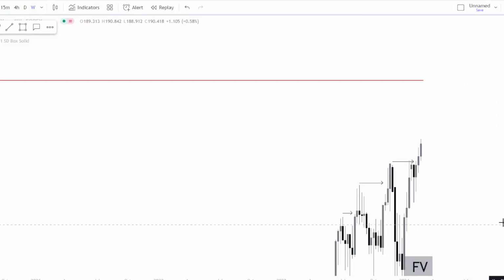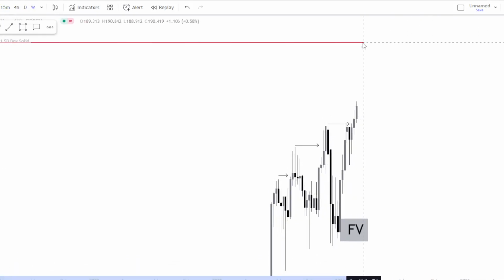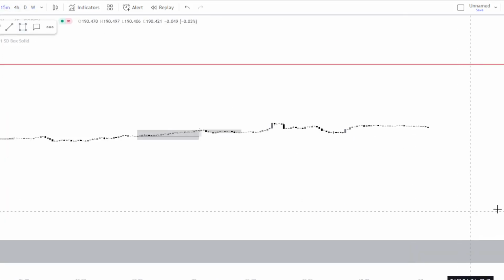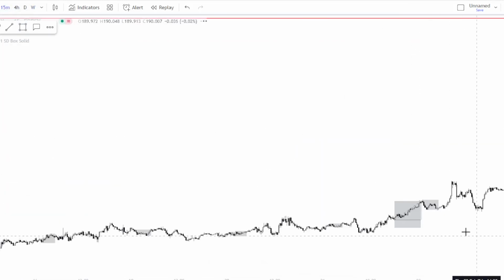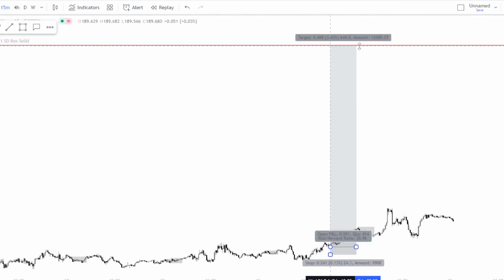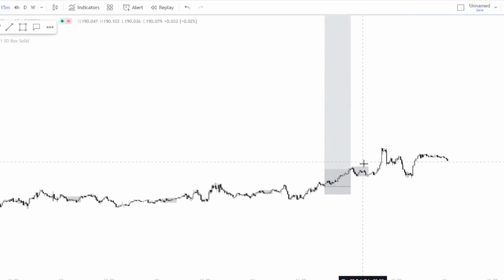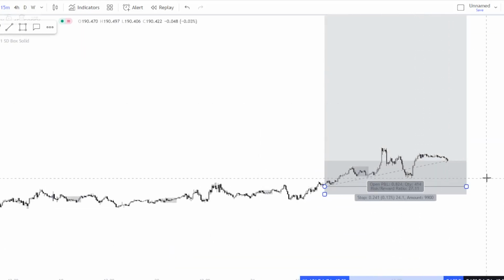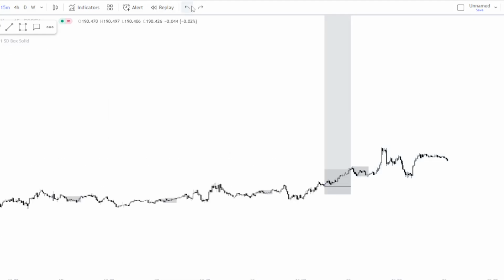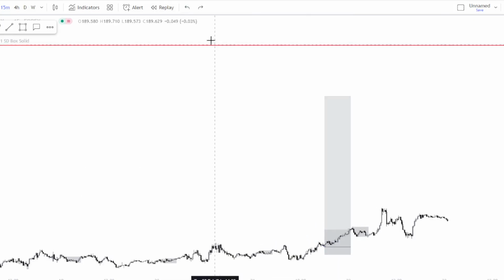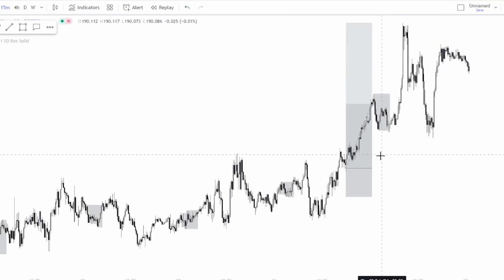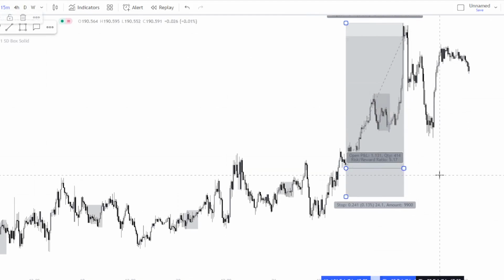Because we understand that we have a weak high up here on the weekly time frame. So this could be a really nice swing trade, right? Obviously, you want to take partials along the way, but this trade could run all the way up to that red line, which we established, the weekly weak high at the start of the video. That's a 1 to 26 or 1 to 27 R trade if we were to reach there, but obviously take partials along the way. Overall, we had a lovely 2 to 3 hour trade, which gave us what we're looking for as traders, right? Short gains in and out, a 1 to 4, 1 to 5 hour trade.